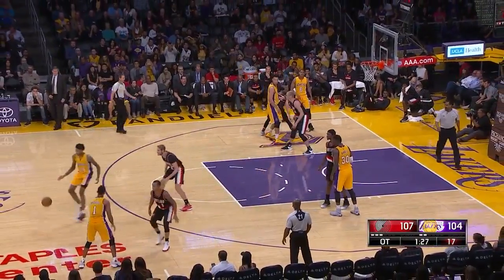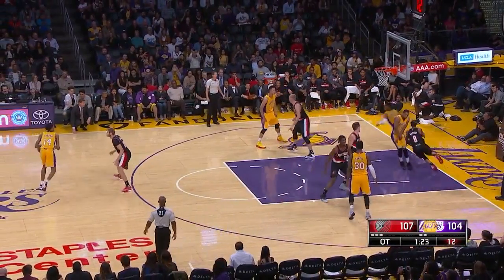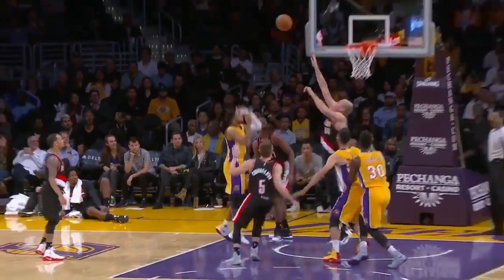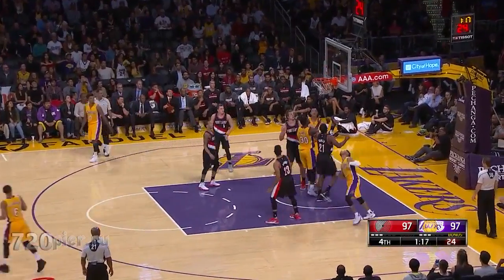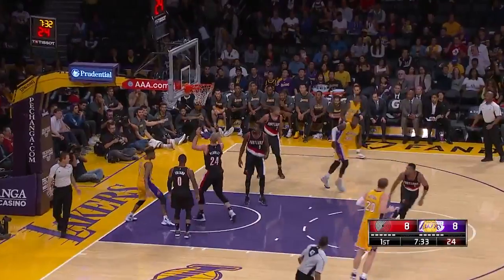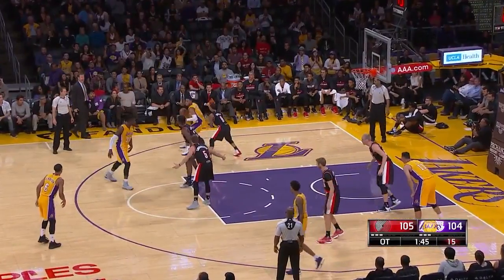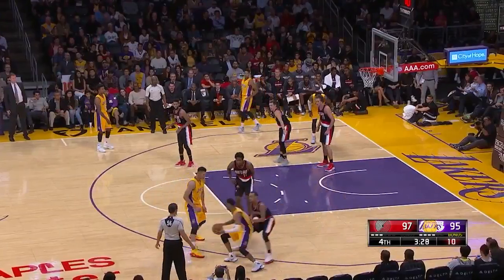I did like how Luke showed confidence in him despite him being cold. He ran a loop right here out of a timeout to get him an open 3, which he did, but he couldn't knock it down. To his credit, he got into the paint quite a bit when his jumper wasn't falling, and he made some nice moves around the hoop. But he also missed some chippies that he would normally make, and he tried to draw some fouls that he didn't get the call on.